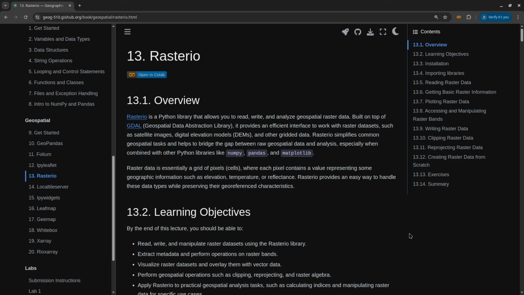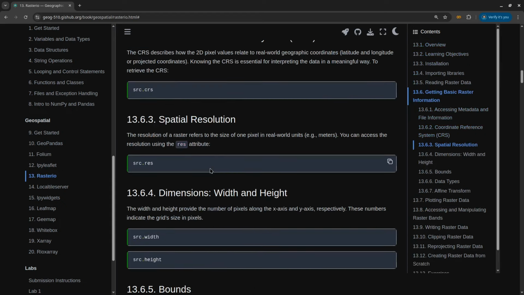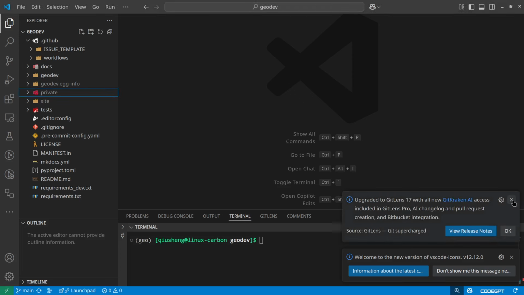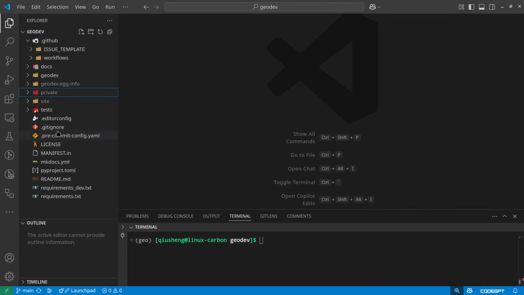But for today, I want to cover how we can use Rasterio to read some raster data, and then how we can use LocalTileServer to visualize data using Python. We might not have time to go into every single detail, but I'm going to go through that quickly so that at least if you're going to do some manipulation of your raster data, you can do that pretty easily. But you need to make sure that you install the package.